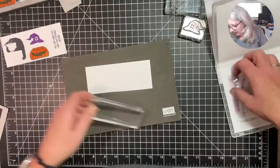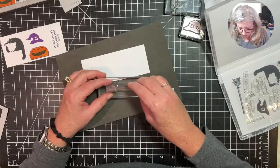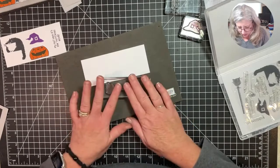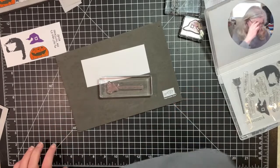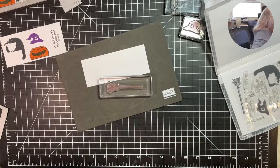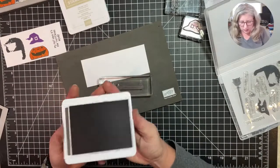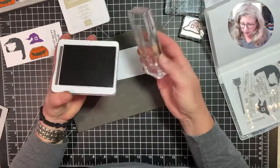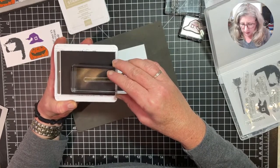I have faith. So what I'm going to do is ink this up. Maybe I do a brown handle. I think we should do a brown handle. So we'll do crumb cake for the broom part, and then maybe stamped early espresso for the handle. Let's try it. So I'm going to flip this over and I'm going to go just down to the edge of the broom and ink that up.